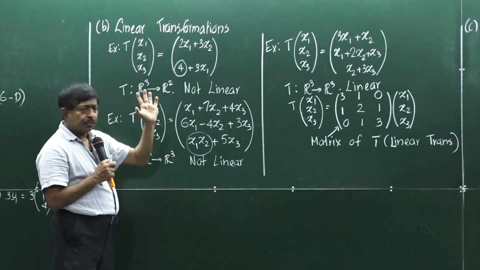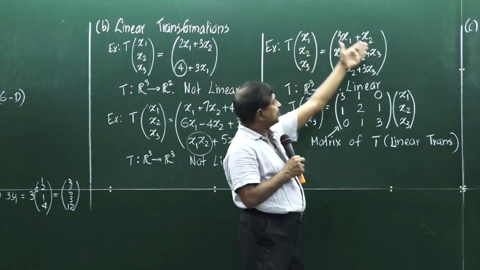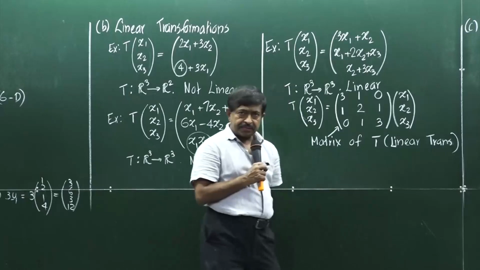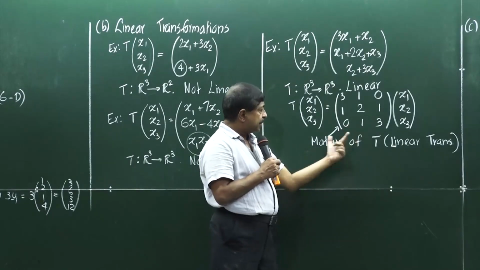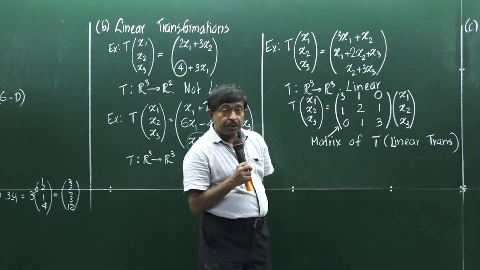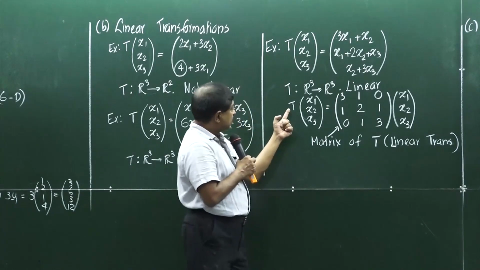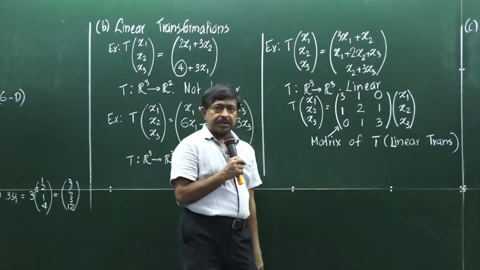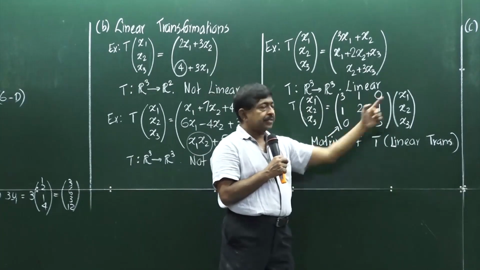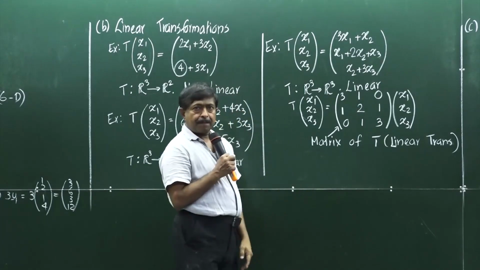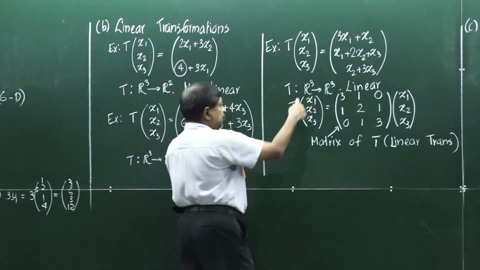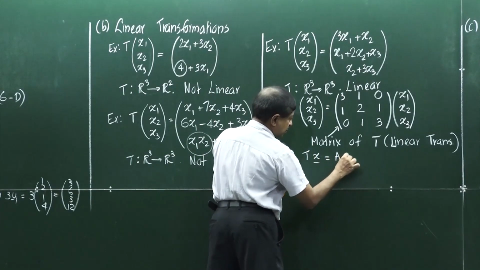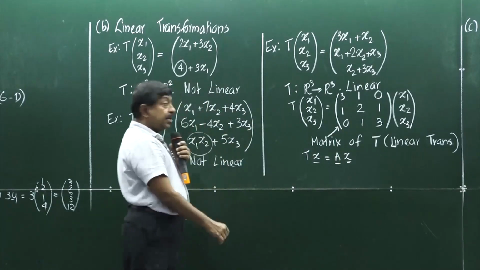This is all you need to know, right? So if it is linear, you can see that it's linear. Then you can write it as a product of two matrices, and this is called the matrix of linear transformation. Why do you call it like that? Because rather than applying this one, you can simply multiply by this matrix. If it is A, Tx is Ax. Simple, right? If you write this vector as x, you can write it like this, where A is the matrix of T.